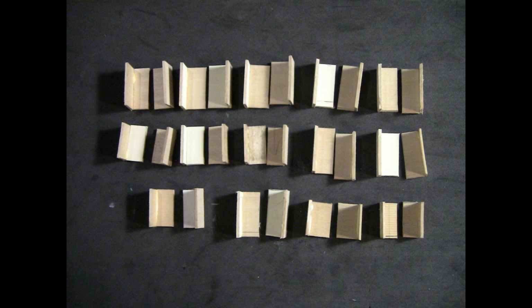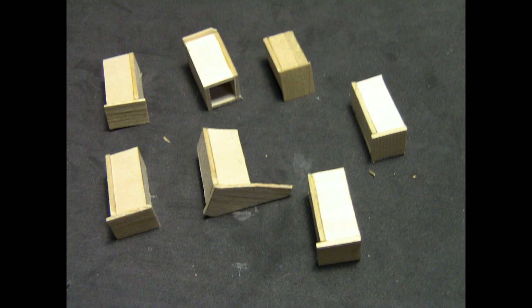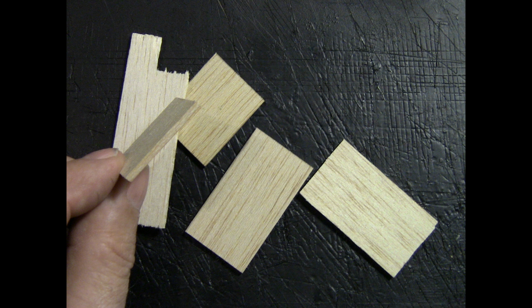So, I find 4 that match, or cut some so I have 4 that match, and I start putting boxes together. And I just start out with 2 opposite sides and then come back and glue those together, and then I glue just odd pieces of small stuff to the ends of them and cut them off flush with the 4 corners that I put together to create a basic box. And this has all sides. Usually there's one side that's not as good as the other, so I'll use that for the bottom side.